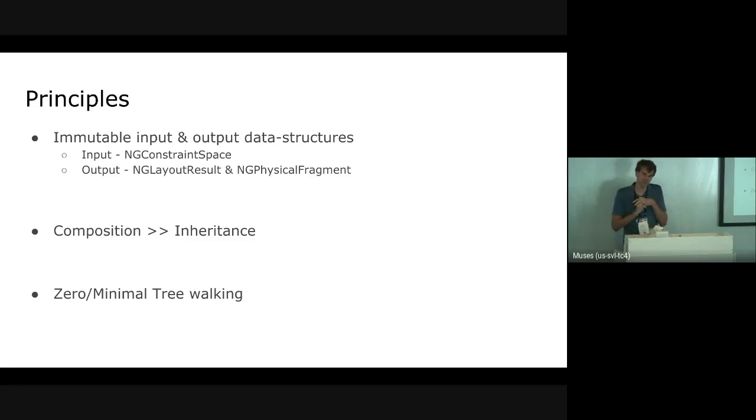We also knew that we wanted to make sure we allowed for multi-threading at some point. And we also knew that the amount of tree walking that we were doing in the old code base was costing a lot of time. So we decided to force it on ourselves that we wanted minimal or zero tree walking.